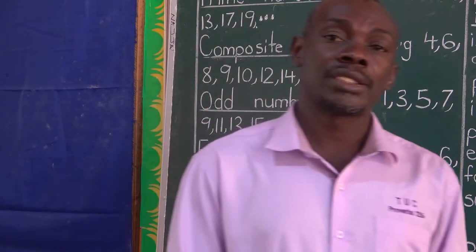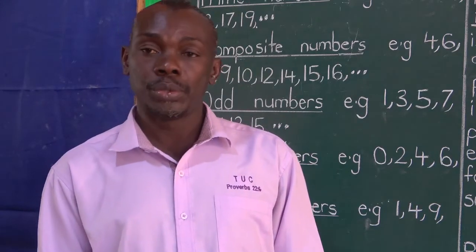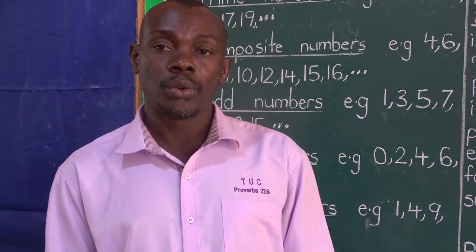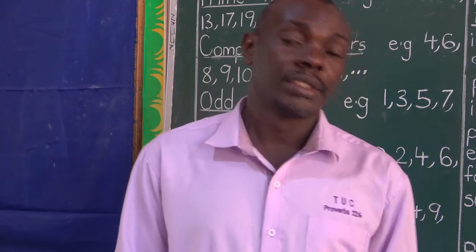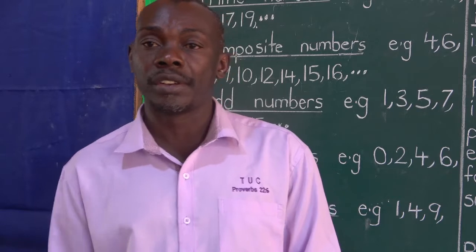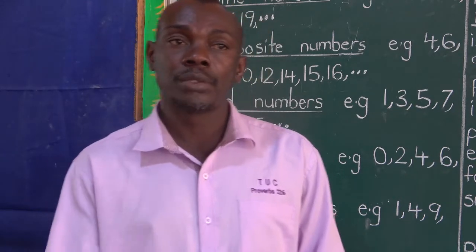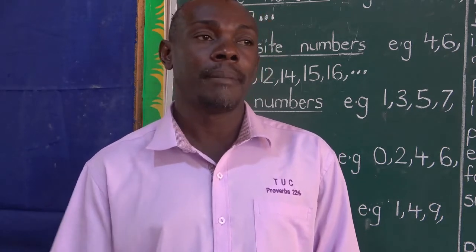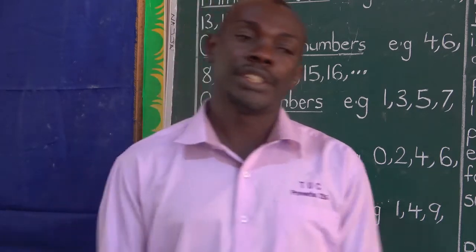That 1 I've got as the answer is called a square. Then the next square is 2 times 2, you get 4. So the square of 2 is 4. So 4 is the square and 2 is the square root. So the opposite of square is square root. Root, like here, origin. I want to know your roots, meaning I want to know your origin. So square root means the origin of the square. Where does 4 come from as the square? It is 2. So the square root of 4 is 2.